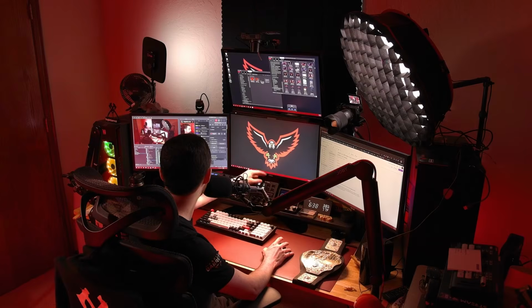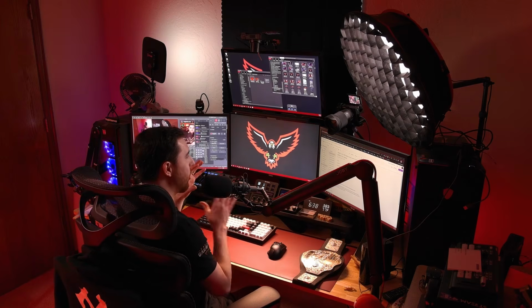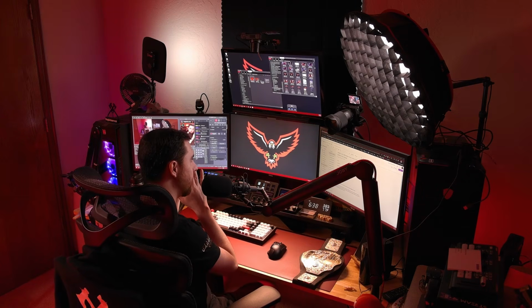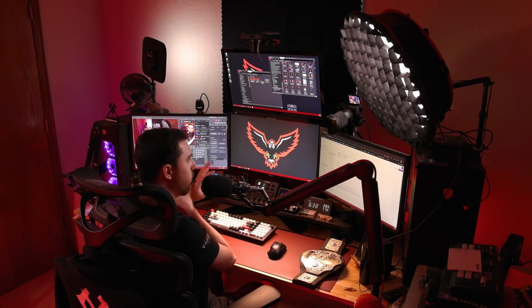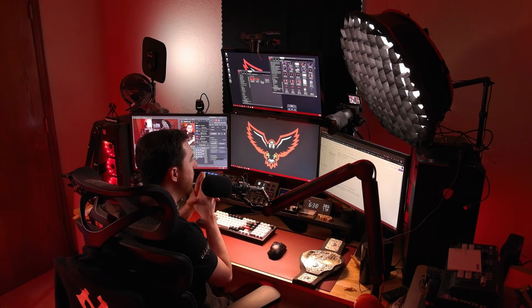So the next thing I want to show you guys is the tracking of the Tail 2. Now, I'm going to go ahead and open up the OBSBOT app on my computer over here, and the tracking on this camera is unlike anything I've ever seen. We're not going to even compare it to the other PTZ camera because it's not even a fair comparison. That tracking is nowhere close to as good as this one.